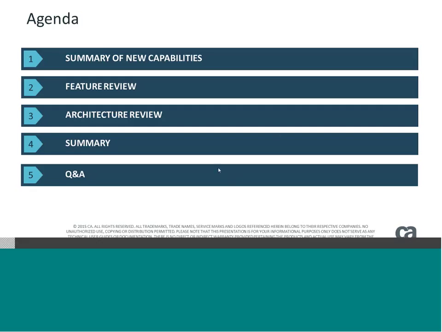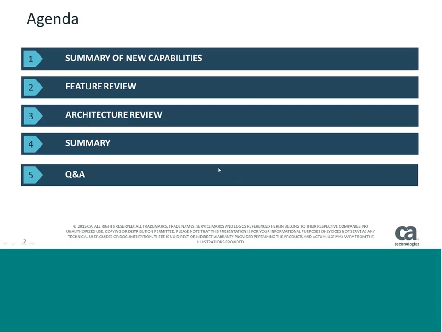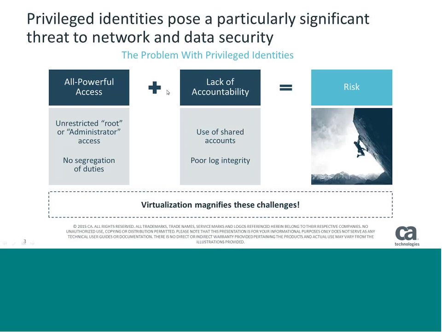Okay, so I know that we may have some people on the call here that aren't current customers of the product itself, so I'm just going to spend a few minutes and talk about the key challenges with privileged identity management and what our solution can provide, and then I'll jump into the summary of the new changes or new capabilities we've introduced.